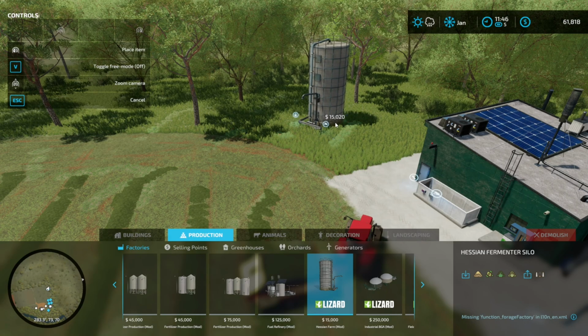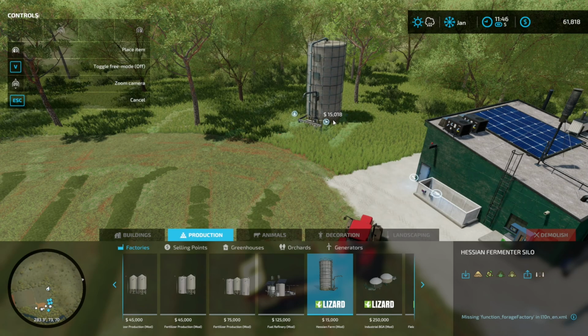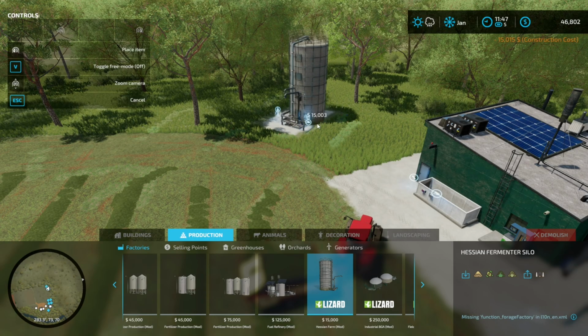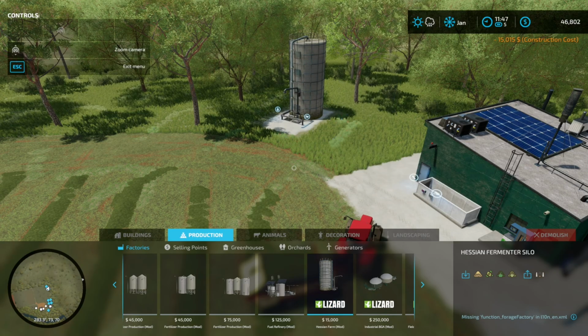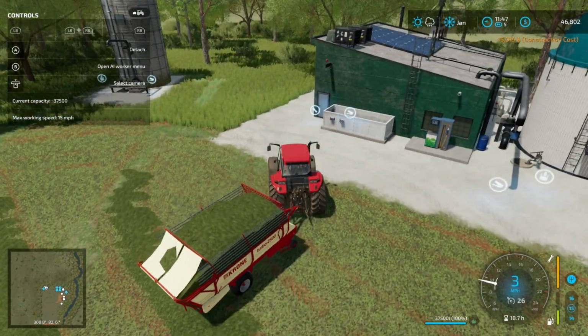We're going to push it back a little bit because this tree right here we can take out. We're going to go get our tree remover here pretty soon so we can take that out first thing. And then have plenty of room to access this. Right there. That's where it lives. Okay. Let's put some grass in it.